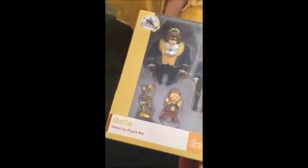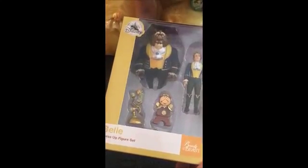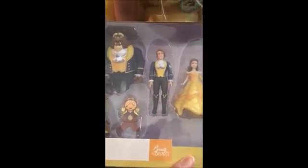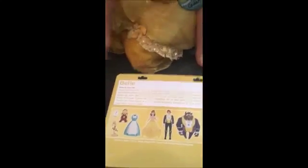So now we are going to open up the Belle dress-up figure set, and it has, let's see if I remember all their names, Lumiere, Clogsworth, the Beast. The Beast, Belle. Has a prince. A Belle. Belle and her dress, and then you have the little tiny rose, and then what does it say on the back? Oh, it says, Belle dress-up figure set.